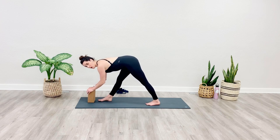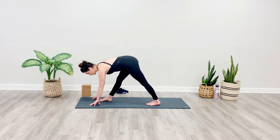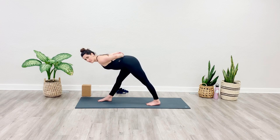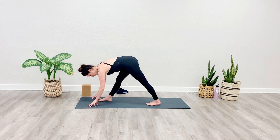And you can rest hands on a block. You can use two blocks. Maybe fingertips, maybe even if you're a traditional reverse prayer behind the chest, but we haven't done too much in the shoulders, so just be careful if you go there. Big breaths. And set the gaze forward.